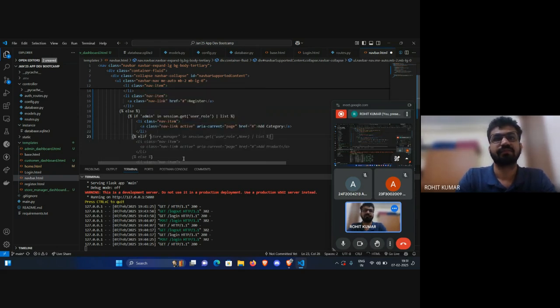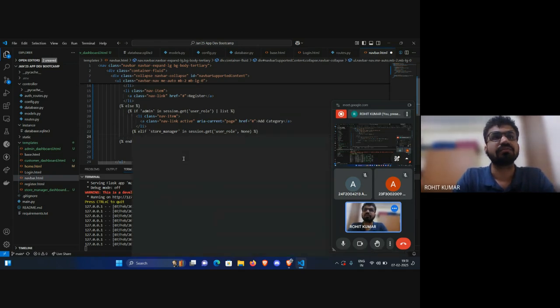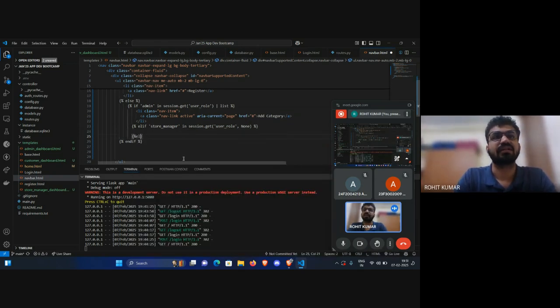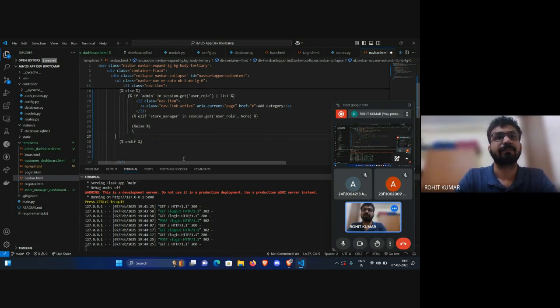Else if store manager in session.get user role, and if it's none, we'll specify certain conditions, otherwise it would be an else. Because we have only three conditions possible, so we'll say else, and we'll specify an if.